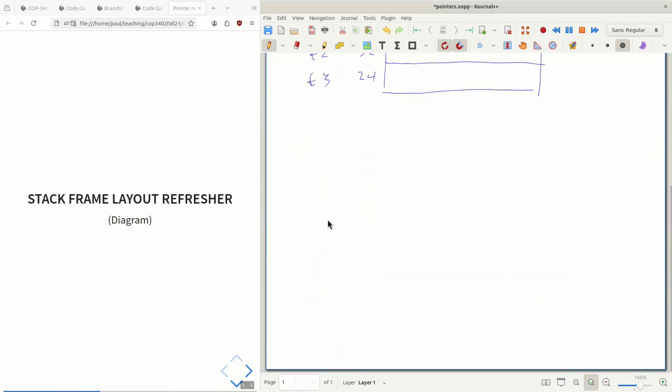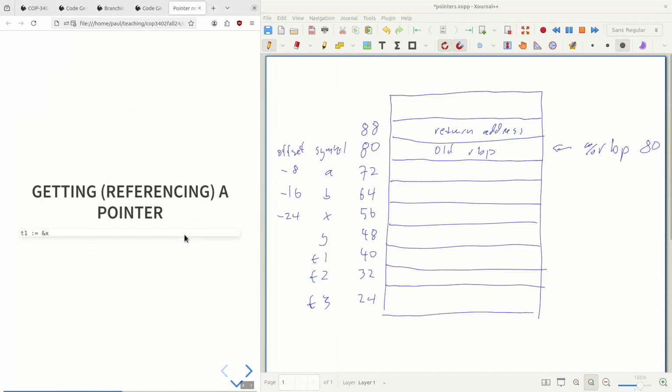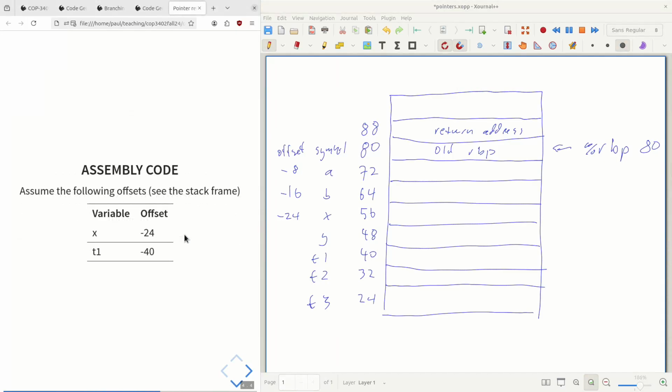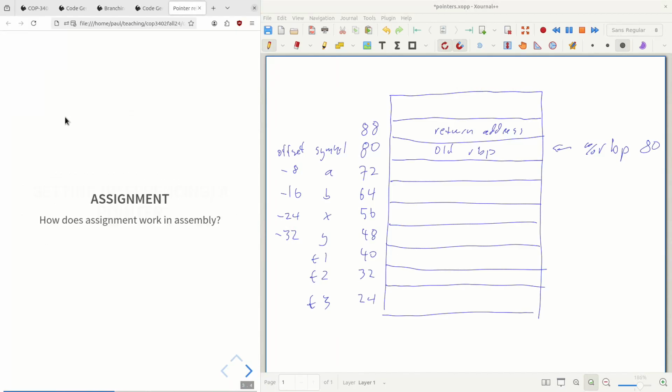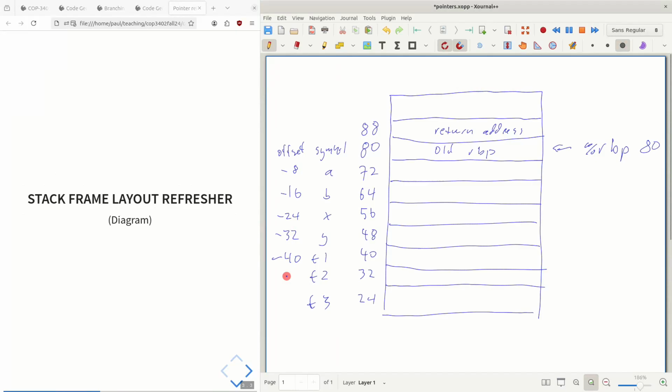I want to make sure this lines up with what I put in the actual examples. -24, okay. -24, -32, -40, -48, and -54. All right, questions about this?